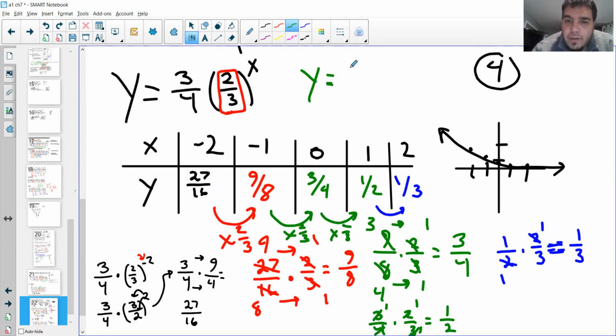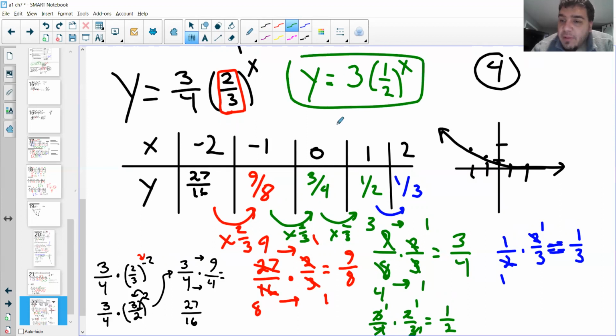As I take questions, here's the one I would like you guys to try yourself. I'll make it a little bit more straightforward: 3 times the power of 1 over 2 to the x. So everyone should be trying this one out. I'm leaving this up here in case anyone's still copying. I kind of did it fast at the end, so I don't want anyone to be left behind. If you have any questions, you can privately chat me or ask me out loud. I don't mind.